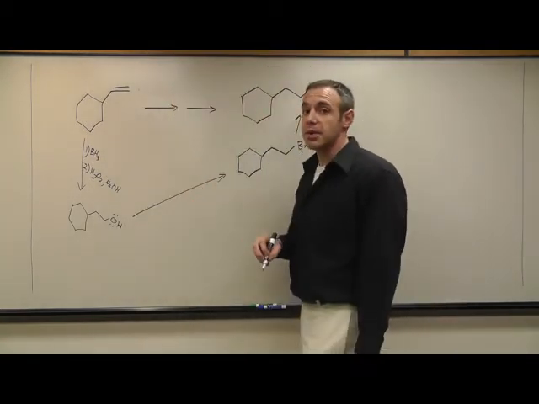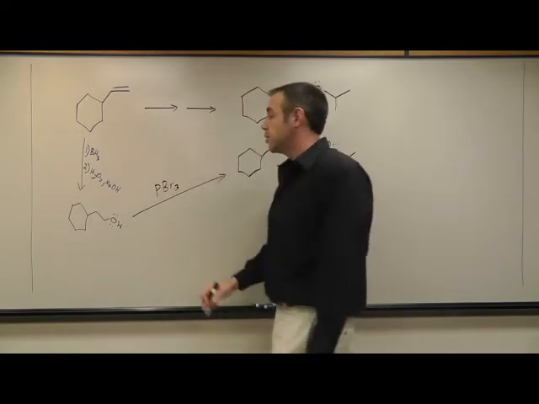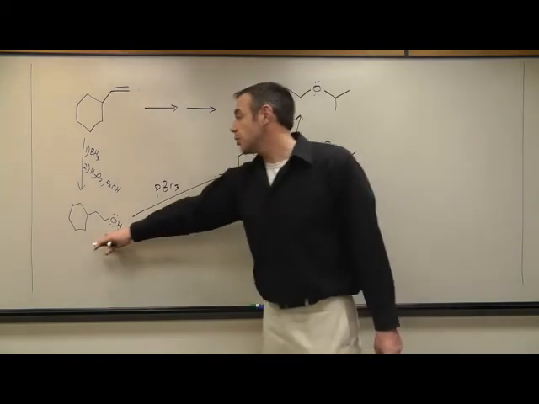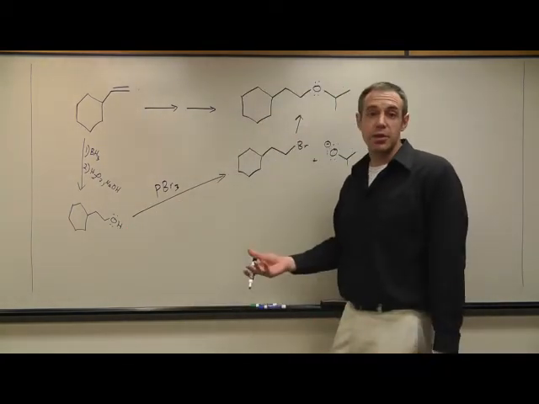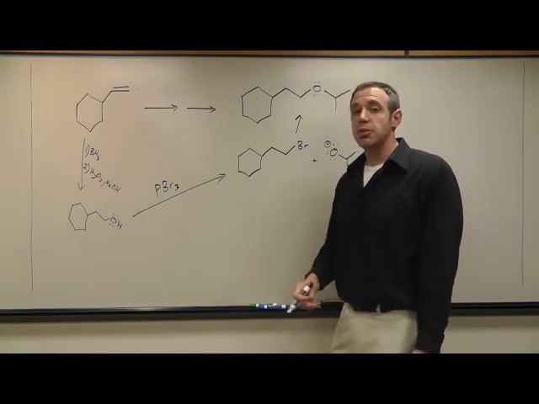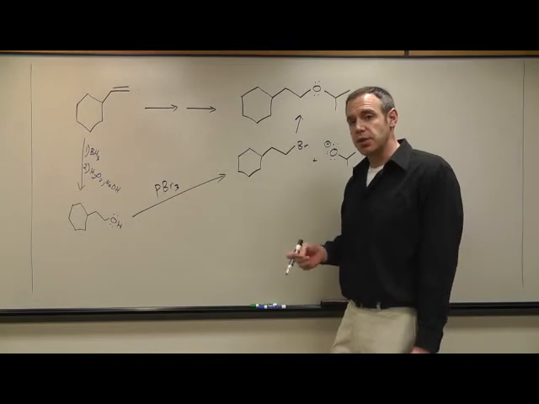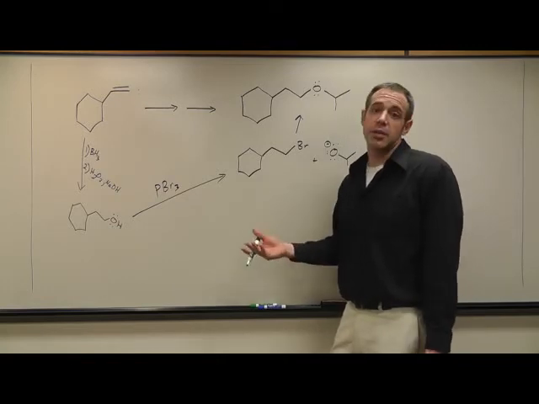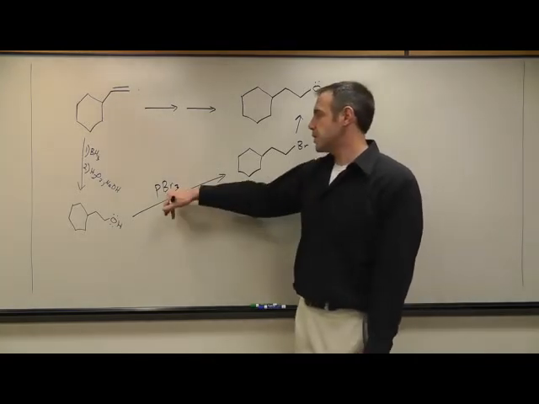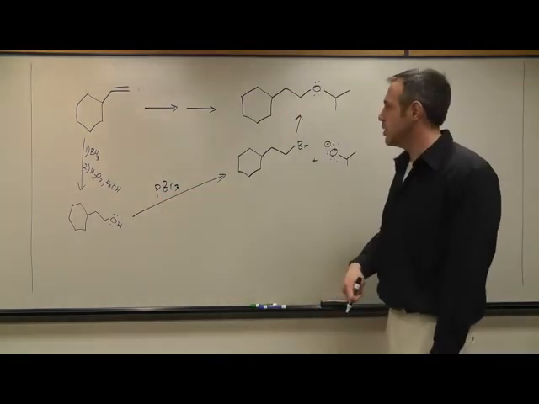And so this can be accomplished with PBr3. PBr3 works great for primary alcohols because it operates by SN2 conditions, so primary sites work the best. For this example, you could also use HBr, and that HBr mechanism would occur through SN2, so it would not allow for rearrangements. This one never allows for rearrangements, so probably your best bet, but HBr would be okay too.